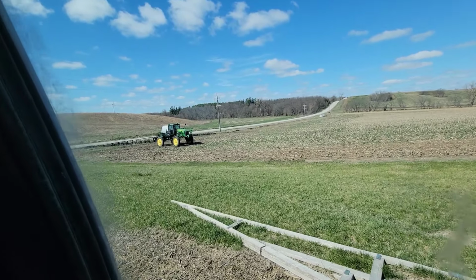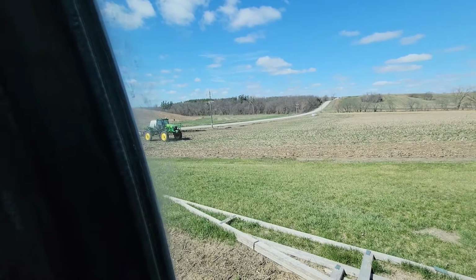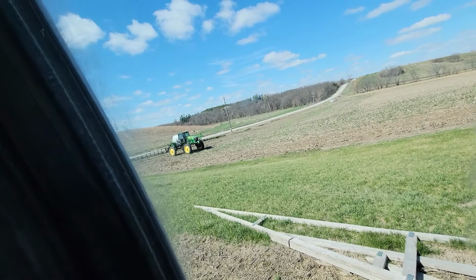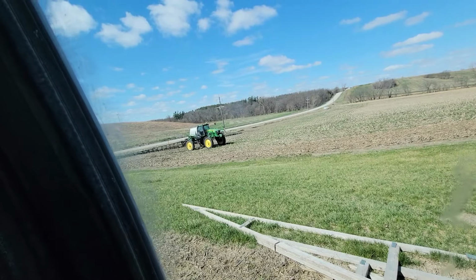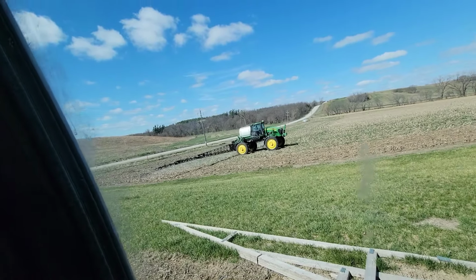Especially the stuff that we're spraying right now, it's got weed killer in it, so it'll kill everything. So we don't want it to kill the grass or anything on the property that we don't want to spray. So here he goes. He's got his boom lined up. It's automatically going to kick on when it gets out of range of where he has already sprayed. So there it goes.